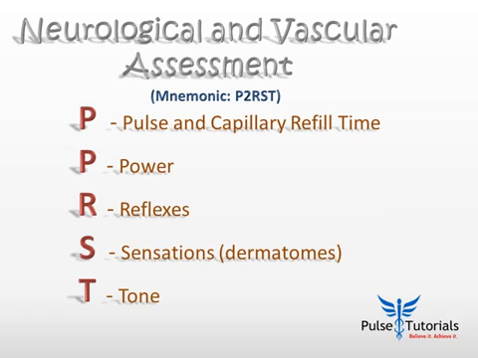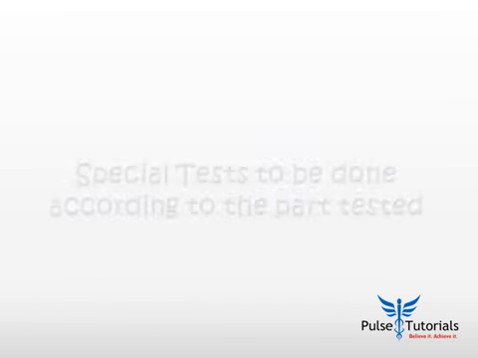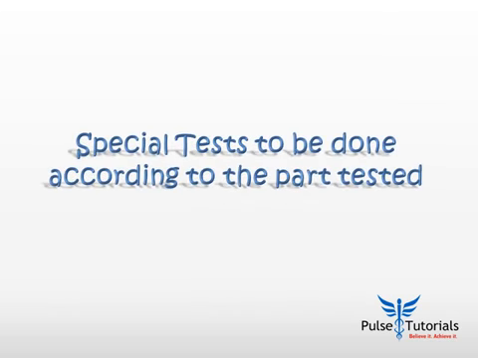Do the reflexes bilaterally. The sensations have to be determined dermatomally. And measure the tone on both the sides. This should give you a complete assessment of the status of this patient. This should be followed by any specific test that has to be done according to the part tested.